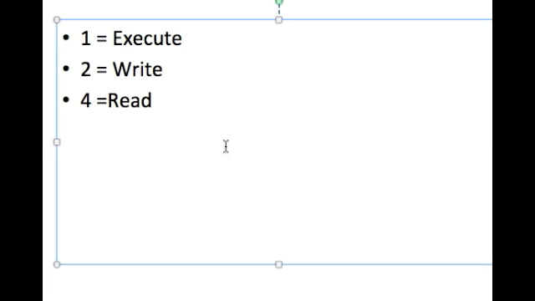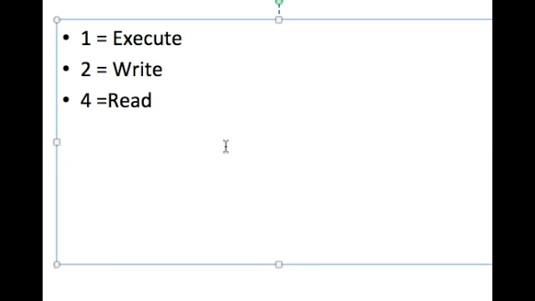And guess what, if you want to make it everything, you count 1 plus 2 plus 4, which means 7. It's executable, writable, and readable.